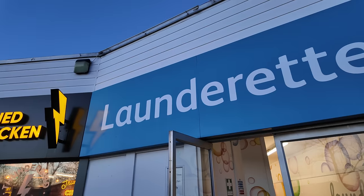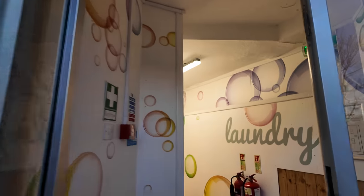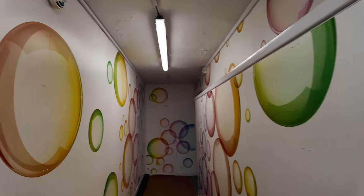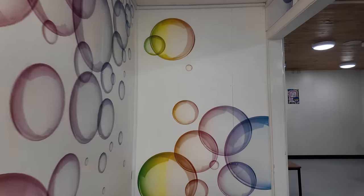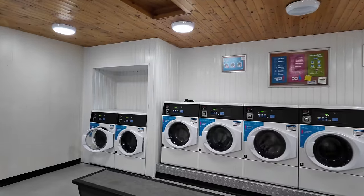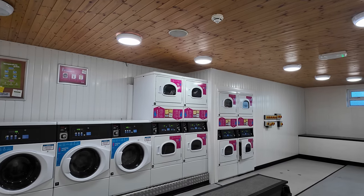They do have a laundrette as well. Let's take a look inside. It's open 7 a.m. to, no, 8 a.m. to 7 p.m. 8 till 7. Right. Very funky corridor though. Quite a few machines. Tumble dryers and washing machines.